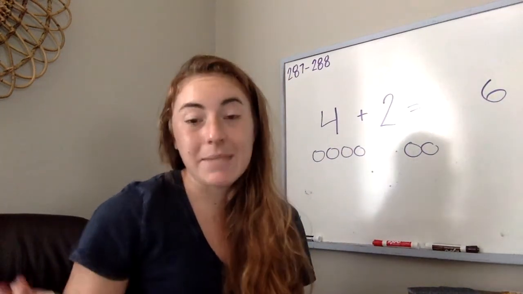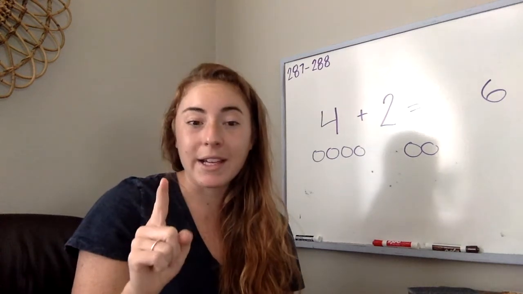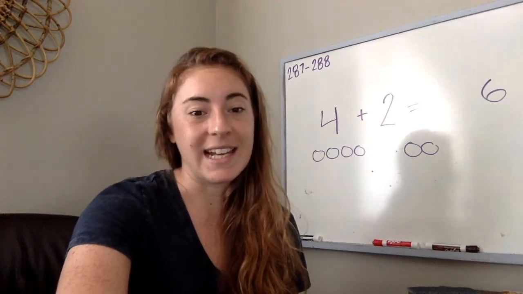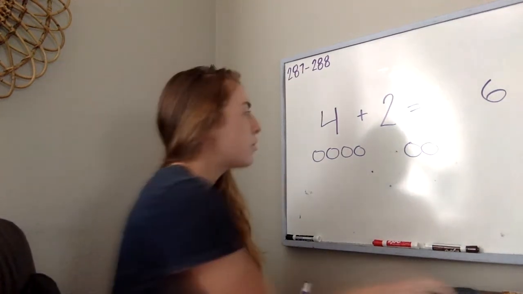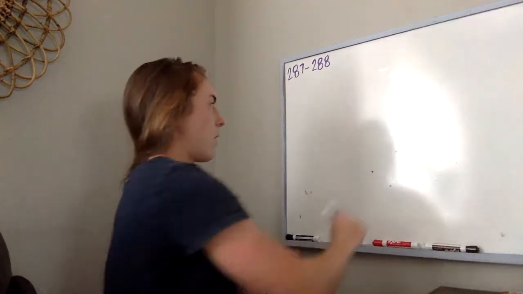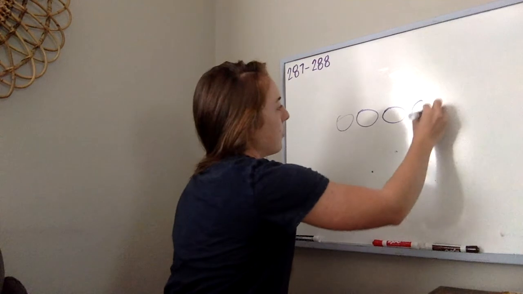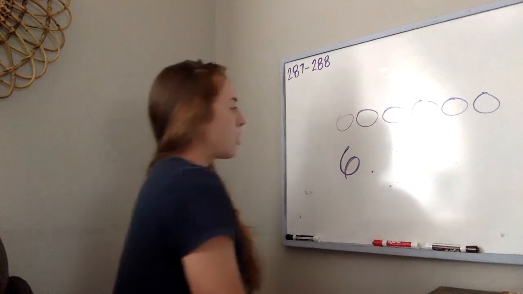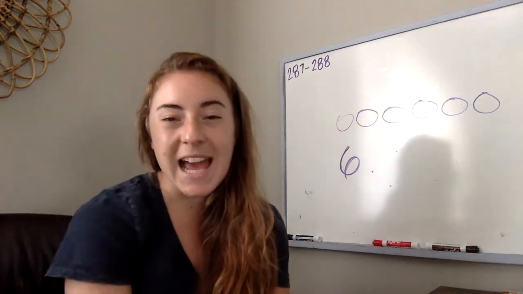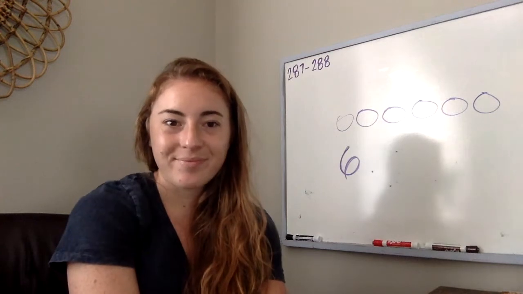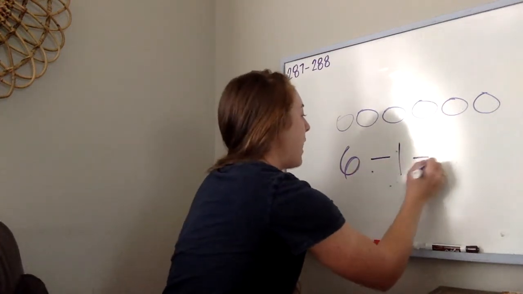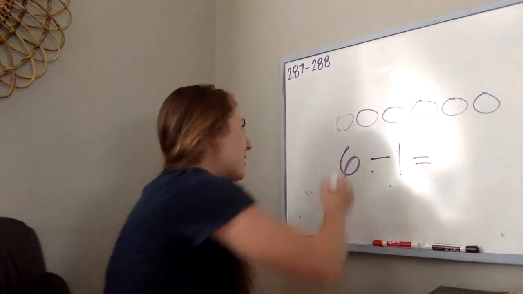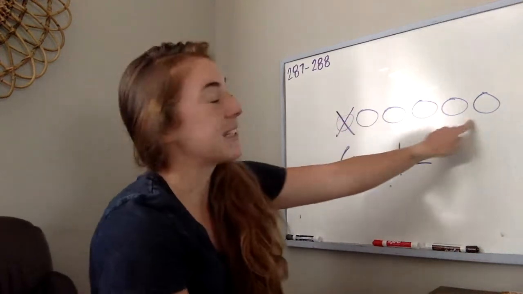And Mrs. Brown baked 6 pies on Monday, but she took 1 pie to her pastor and his wife. So how many pies does Mrs. Brown have now? So she has her 6 pies. 1, 2, 3, 4, 5, 6 pies. And she gave 1 to her pastor and his wife. So we're going to add or subtract that 1 pie. We're going to subtract, minus 1. And what can I do to my picture to show subtraction of just 1 pie? I can cross it out. So now how many pies does Mrs. Brown have left?